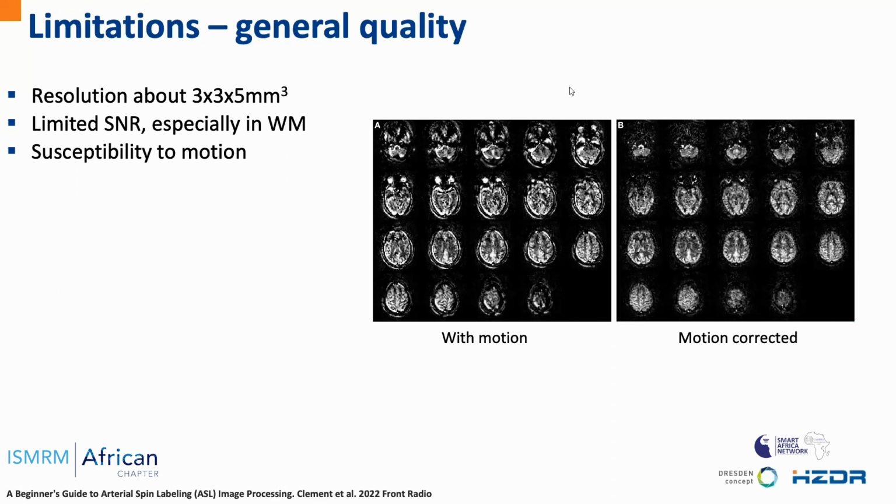You can see motion can generate plenty of artifacts and destroy the signal. And while motion correction solves this situation in most cases, it's by no means a universal solution. You can check the article here that provides some more information about typical issues with processing and how to address them.